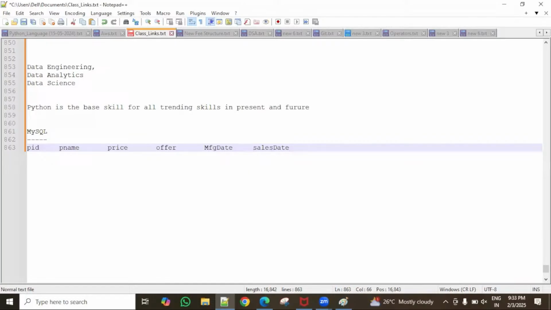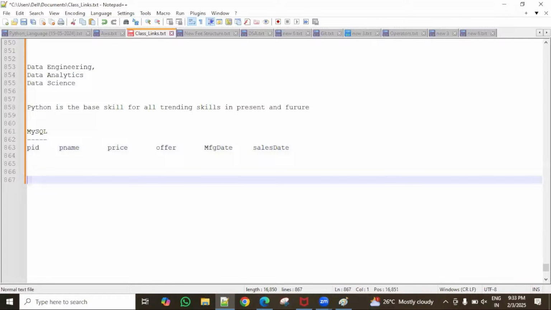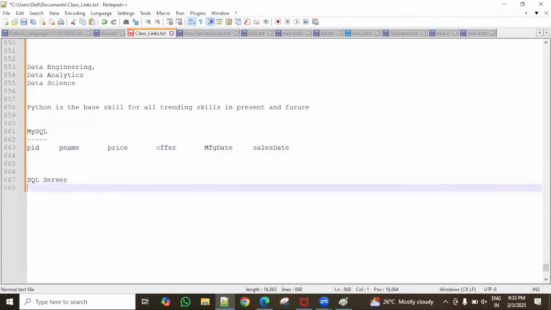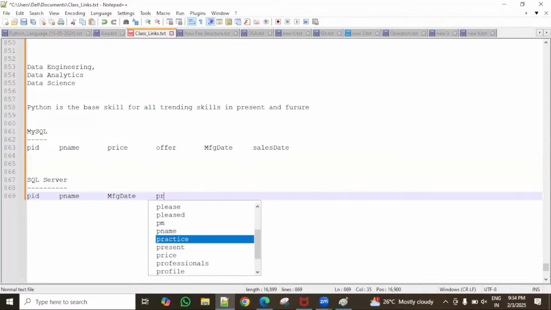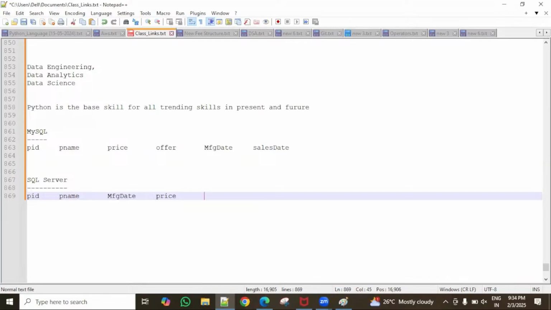Suppose the second store uses SQL Server, and there product ID is there, product name is there, next the manufacturing date, then price, then offer, and then sales data.